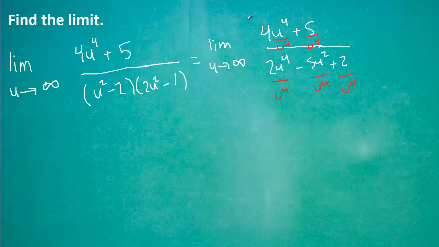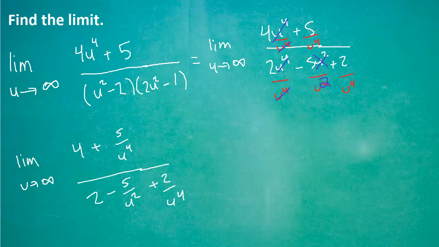Now this probably looks pretty cluttered, so we're going to go ahead and rewrite it, and we're going to simplify things along the way. So in order to simplify this, we can cancel out the u to the fourths that appear in both the numerator and the denominator. And we're also going to be able to reduce the u squared with the u to the fourth. We can eliminate the u squared in the numerator, and then in the denominator we would be left with u squared. So after simplifying and rewriting, we should be left with the expression down here below.